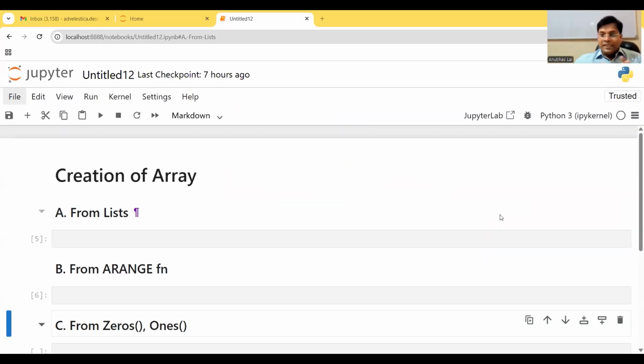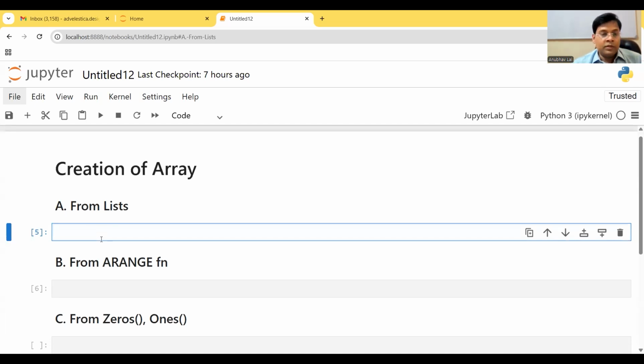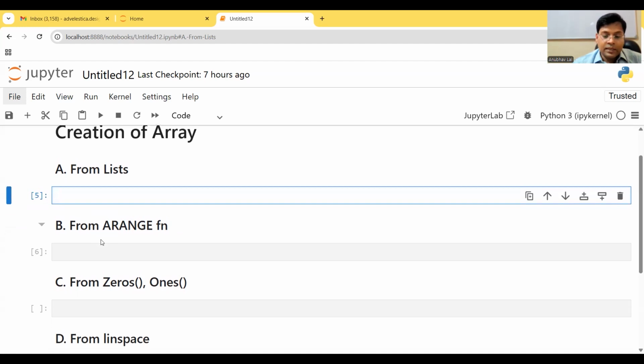Now we are going to see the many ways we can create arrays. Here we are going to execute the code in the Jupyter notebook. It is very similar to any other coding editor, but the basic difference is that we can use text blocks in it. It has a lot of other features we are going to see one by one afterwards. Right now we are going to concentrate on how we can create an array, and the first way to do it is using a list.